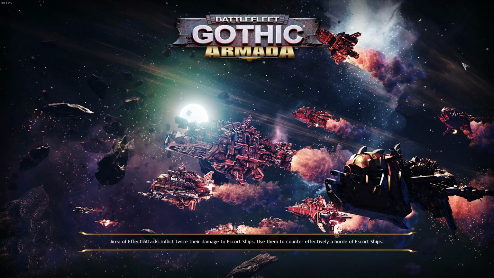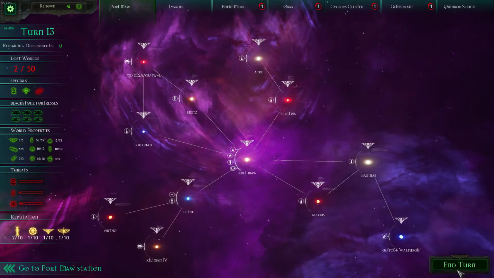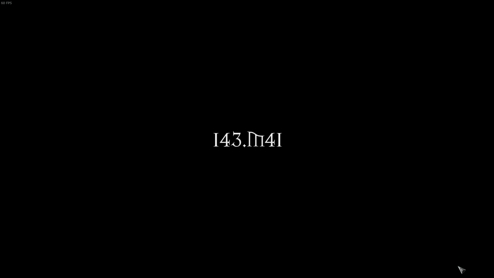So let's go back to the Gothic sector and end our turn because we're out of deployments, which is terrible. Right. End turn. Oh, potential spoilers, by the way.